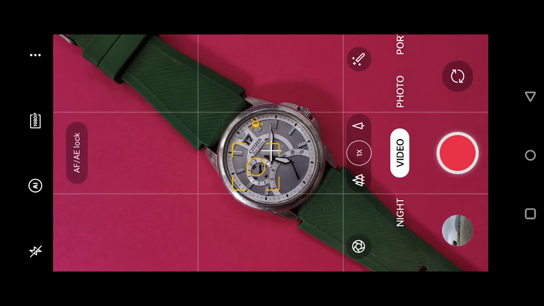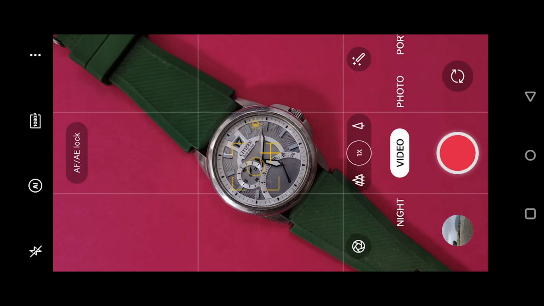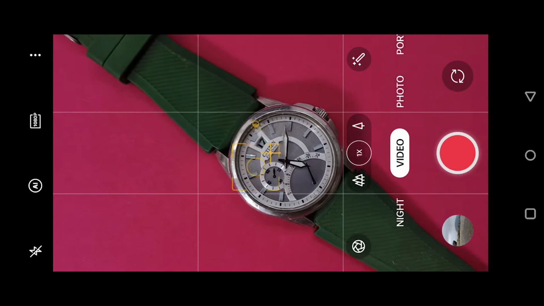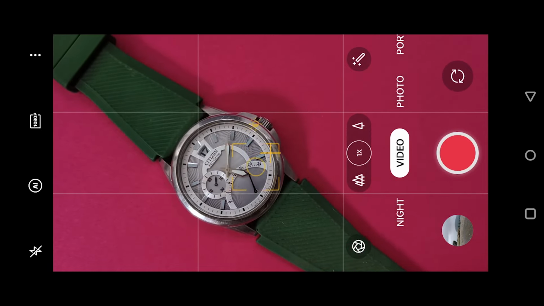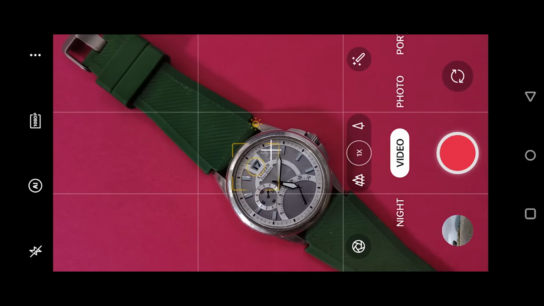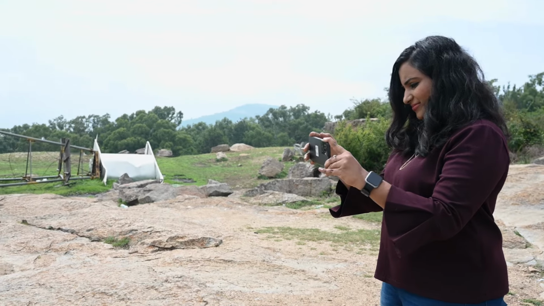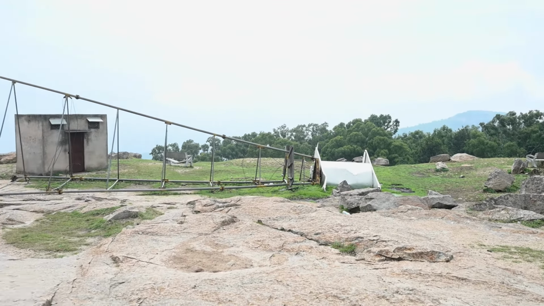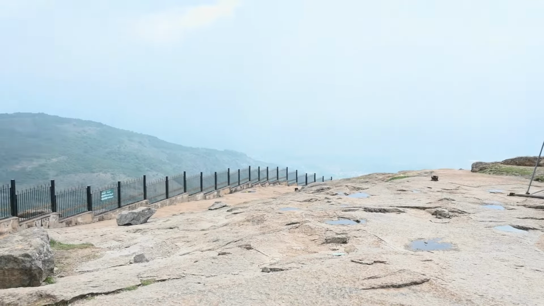Once you select the subject you want to shoot, lock the focus and exposure so that it doesn't change when we move the camera around. This will ensure the footage looks professional by maintaining exposure and focus. Avoid eye level. It's boring because we look at the world at that level all the time.